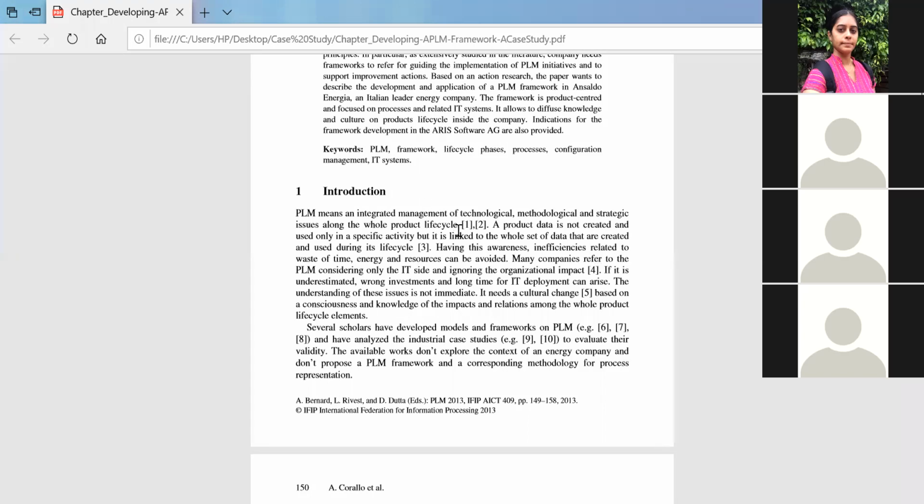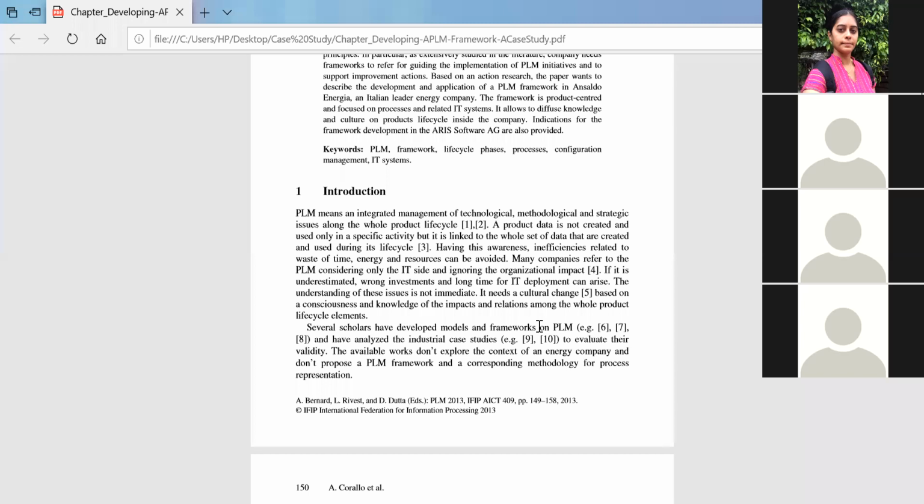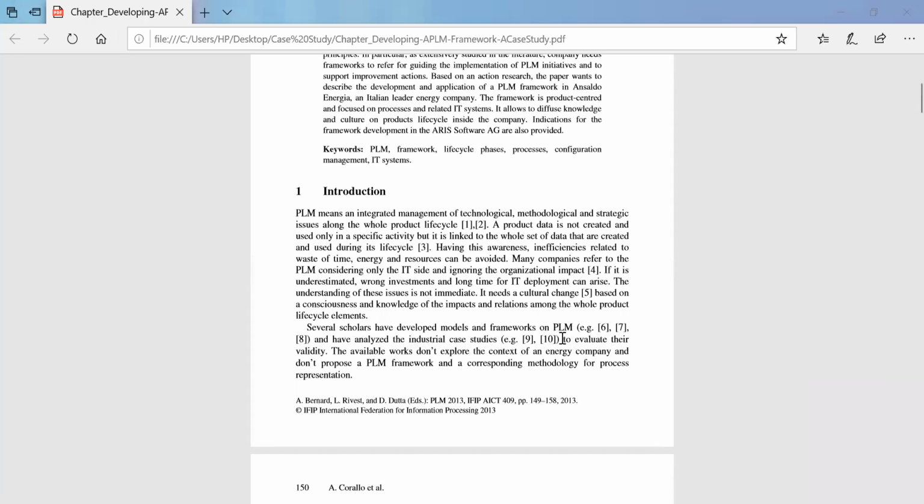Based on this theoretical background, I want to tell you that many research scholars have developed various models and frameworks for PLM. It is not that you have to dig from the beginning and do the mathematical modeling and develop how the PLM framework has to be developed. No, many people have done it already. The existing frameworks could be checked by the company or organization to see whether they are feasible for us or not, because it depends upon the product you are manufacturing. If it is feasible, then you can go on with the existing models. If it is not feasible, if your model is a little bit different, then you can fine tune the existing model and optimize the way of channeling the PLM framework. So anything could be done. Related to these, many case studies have been analyzed in industries, which was also reported by a few scholars. These references are shown at the end.